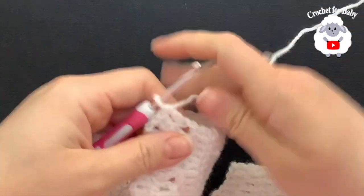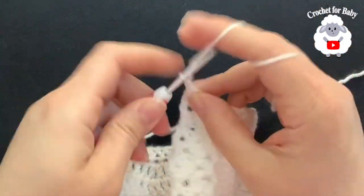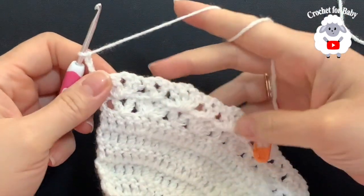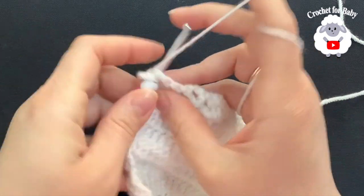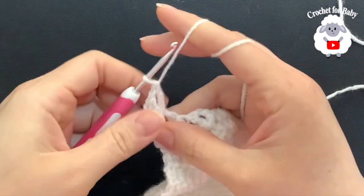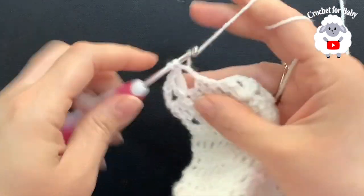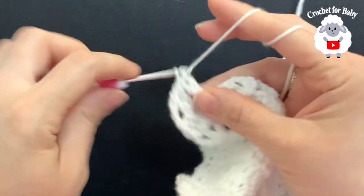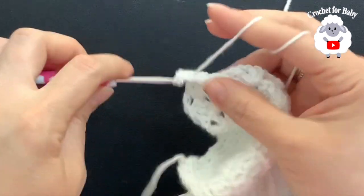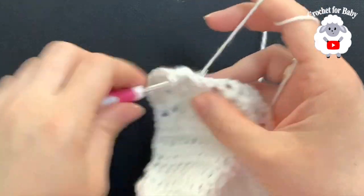I like to start counting rows here. So we're going to start with the first row here. So chain three, turn. And for this part, we're going to do the same thing. Inside the fans, we make V stitches: double crochet, chain one, double crochet. And inside the V stitches, we make fans: two double crochets, chain one, two double crochets, and so on. I'm going to do this until I come to my stitch marker.